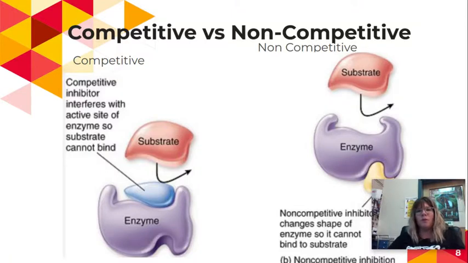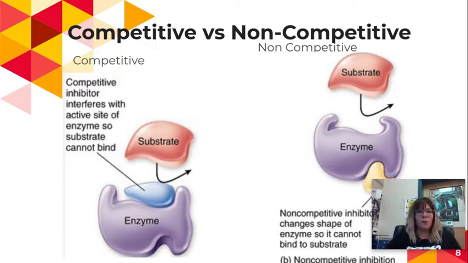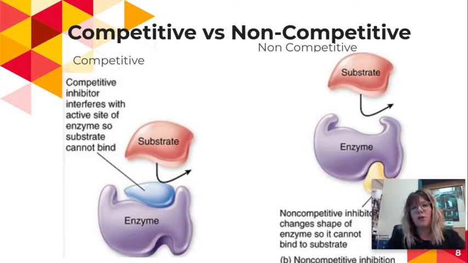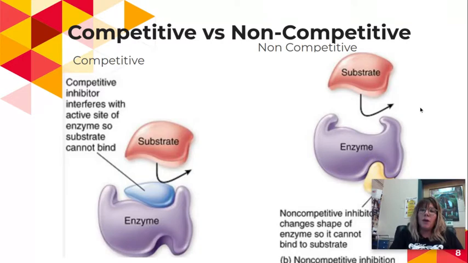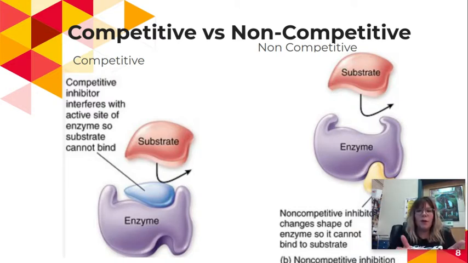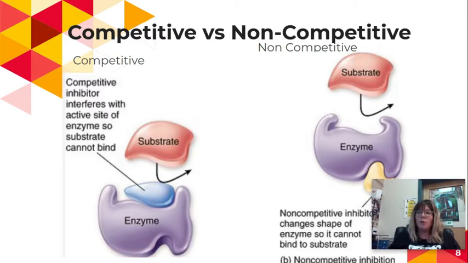Enzymes also work in the world of competitive and non-competitive inhibition. We don't always want enzymes to be working — if they're always working we'd always have reactions occurring, and sometimes we don't want that. So there's something called an inhibitor, which means to stop. A competitive inhibitor stops the reaction by binding directly to the active site, so the substrate can't fit and no reaction occurs. A non-competitive inhibitor binds to a different area of the enzyme and changes its shape, so the substrate no longer fits into the enzyme and the reaction can't proceed. Sometimes we use inhibitors intentionally to stop reactions.